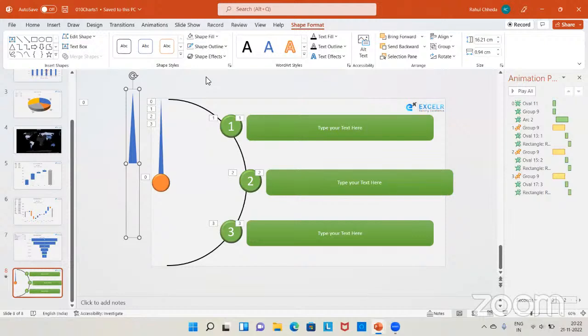So this is how the needle is created for the rotation part. Everyone is getting this animation part.